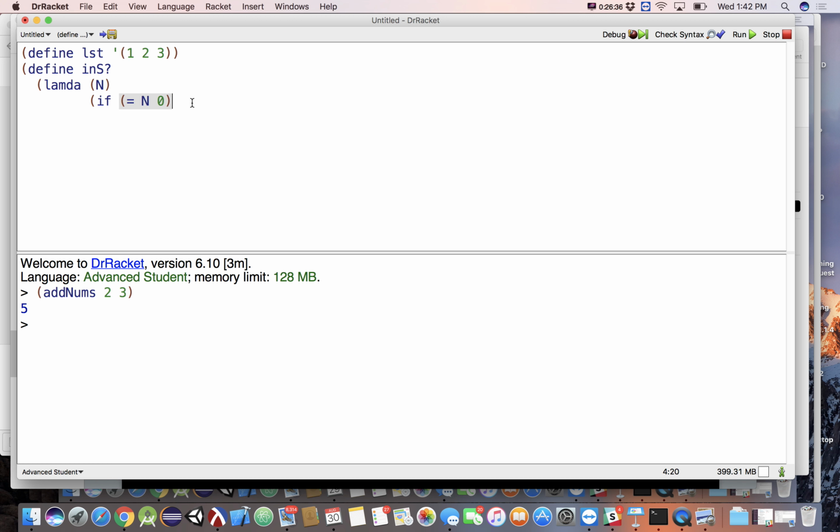So if n is equal to, go ahead. I just wanted to say that the semicolon is the comment. Thank you. Okay, so if n is equal to 0, we know that 0 is in the language, right? So we want to go ahead and boil down to true. So the value for true in the language is #t. I believe it's a lowercase t, not an uppercase t. Well, we'll find out pretty quick if it screams at me. If it screams at me, I was doing it as an example, but I haven't programmed in Scheme in 2 years.